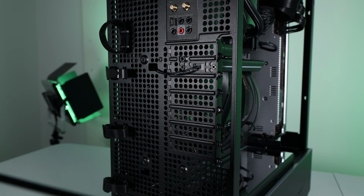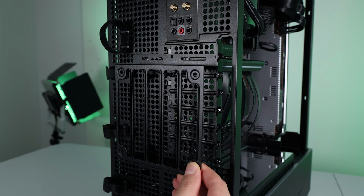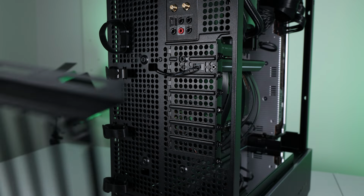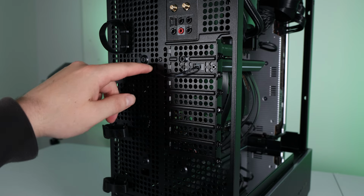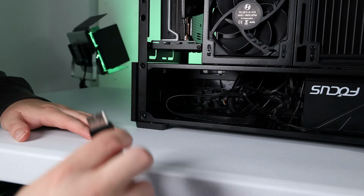Oh, this wouldn't be a SUP01 video if I didn't talk about this bracket. You can add a 120mm fan to either intake or exhaust. Lian Li recommends you use it to intake air. I should have installed the fan earlier. At this point, I just wanted to get this build finished up, so I said screw it. It just gets screwed down there and there's holes for your fan cable to go through.